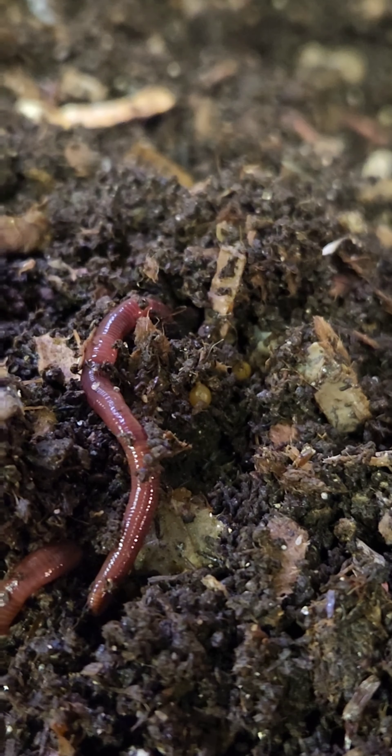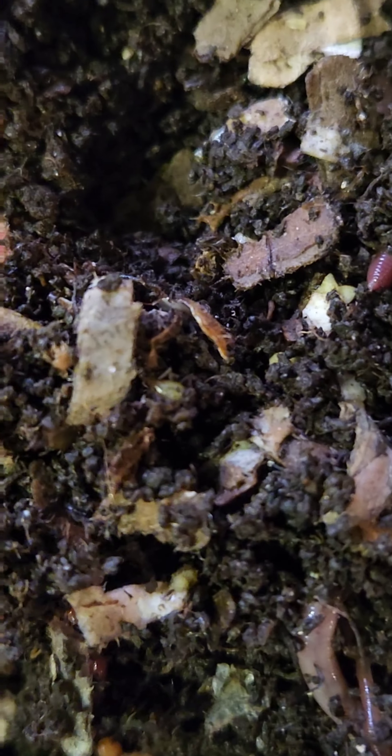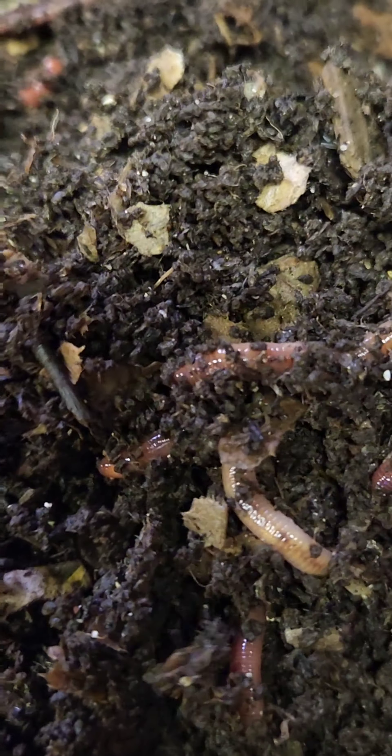And that makes me happy. I don't know if it makes me healthy, but it might. Well, we know that this certainly is the love shack down here. And for that, I am grateful that I have worms that came in good condition, and that I'm providing an environment that the worms are super happy in. So that's all. I wanted to show you that weird, almost albino worm. And since I chose to do that, I figured I'd just show you the worms in general. And then when I saw the 70 billion cocoons - plus or minus one - I wanted to share that with you. Have an awesome day. These worms are having an awesome day. And I'm going out to the garden. Take care.